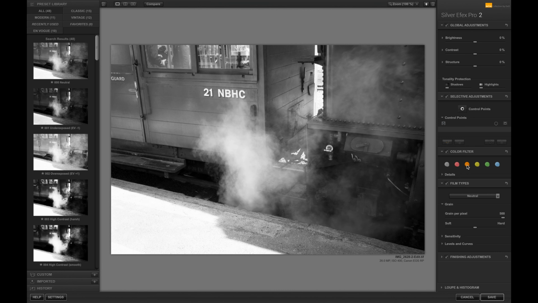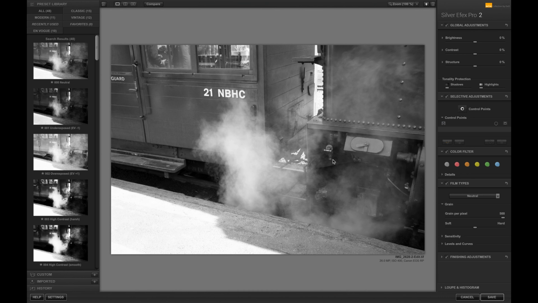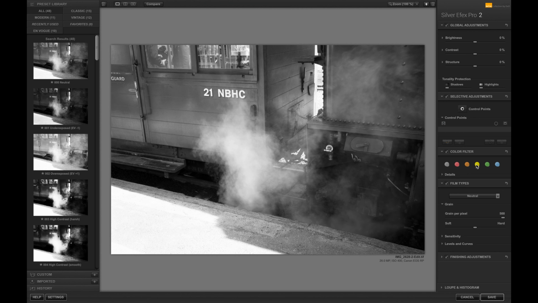So going through some of the color filters, the effects are fairly subtle. Now, each filter seems to have minimal effect on the smoke cloud, which is sort of the hero of this image. And so I would like to have as good a contrast as possible from the background.